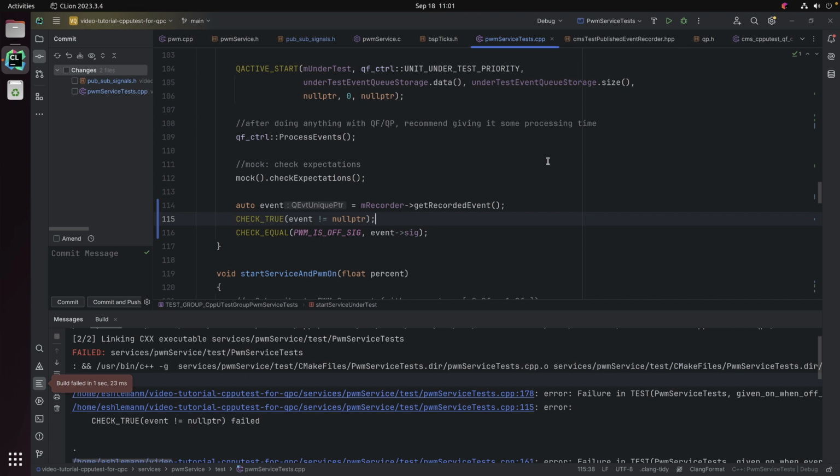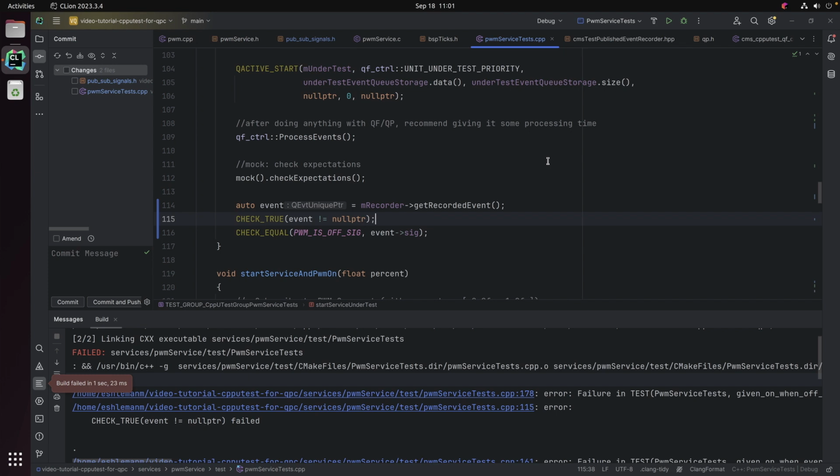Since our unit under test is actually not publishing this signal yet, when I did the get recorded event from the recorder, that unique pointer object there is actually null. So when I wrote that is_off_sig equals to the event sig, that event pointer was null, so that resulted in a segmentation fault.